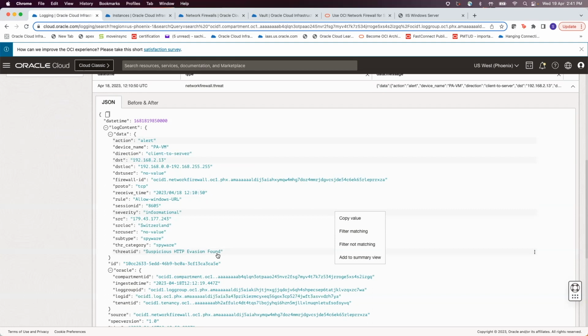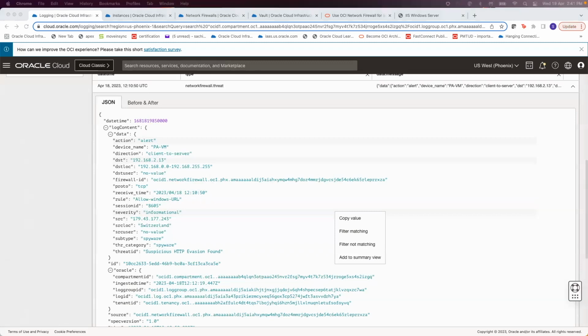These are the two major features which you can use to protect and secure your applications on OCI. Now this demo is over, and I'm going back to the presentation to showcase some more slides.